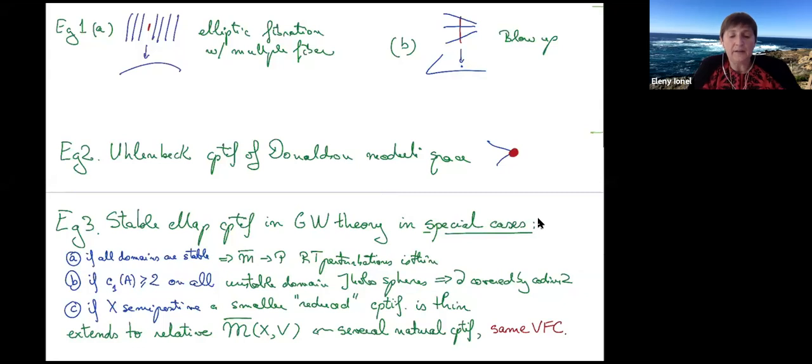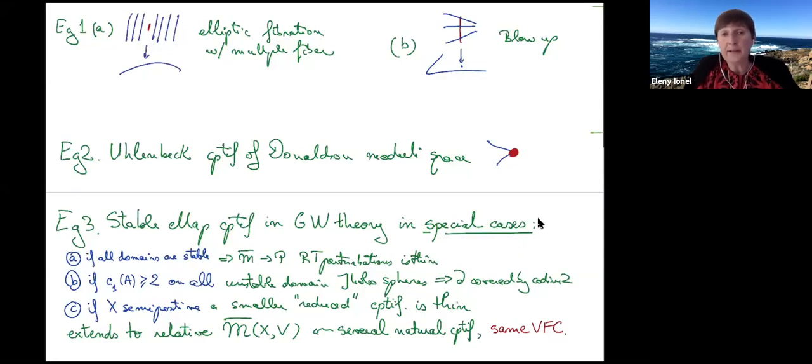And of course, our main example, our main interest, is what's called the stable map compactification in Gromov-Witten theory over, say, the space of almost complex structures, or maybe some sort of perturbations, domain-dependent perturbations. What happens in that case is that, in general, you cannot always show this is a thin compactification, because you would need to know that you've got enough transversality, so the boundary is codimension 2. But there are some special cases where this happens.